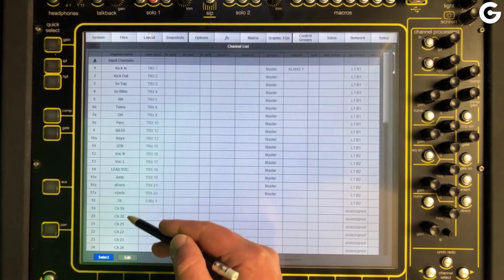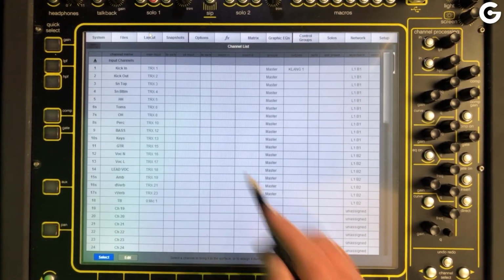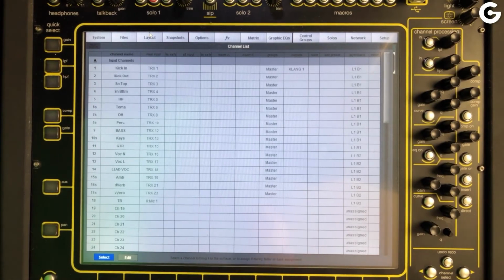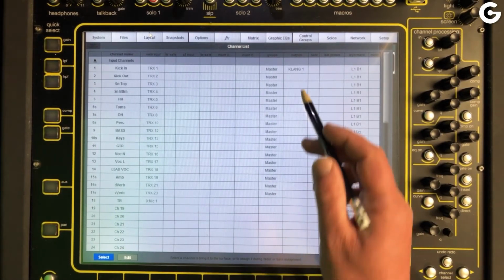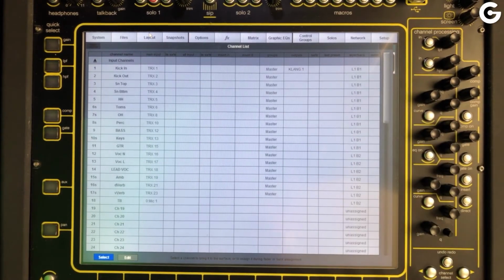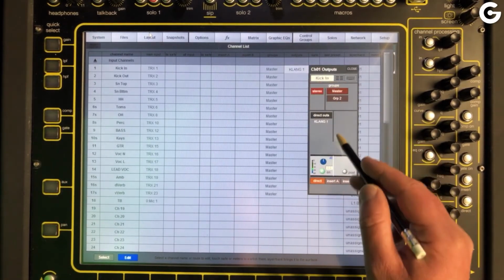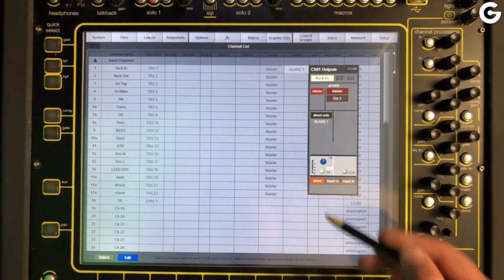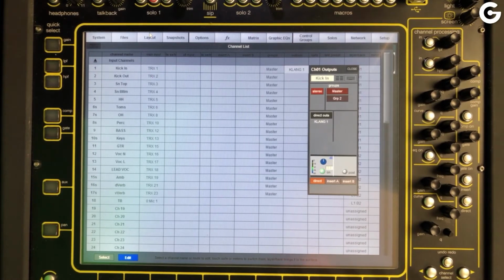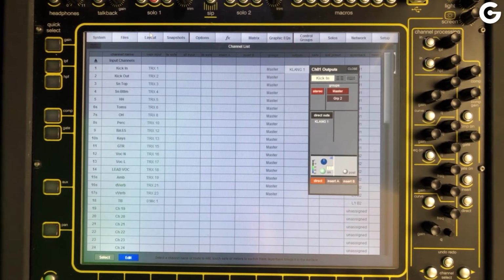You can see my 18 channels that I'm using right now. You can see that my inputs are coming from my multi-tracks and my talkback mic is connected to a local input. And you can also already see the first direct out that I patched in here. If I press this edit button down here, I can also actively change things directly from here. So I can tap here and I see the same patching window that you saw before in the channel strip on my mixing layer before.